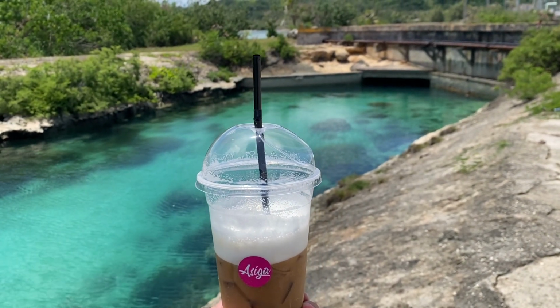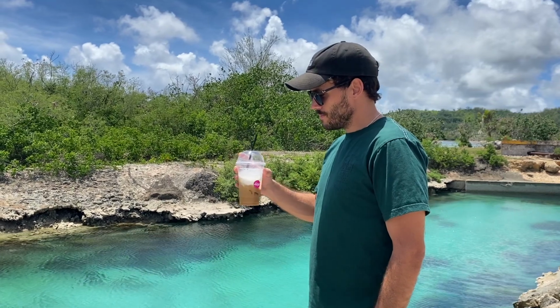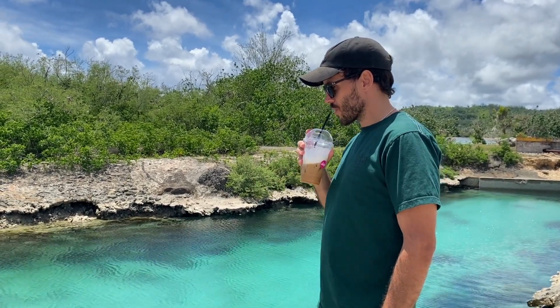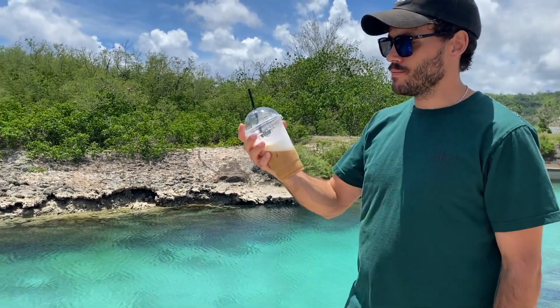So I feel like she used maybe house coffee or something, I'm not really sure, but it didn't taste like cold brew. It had a very strong ground coffee taste, as if you just made a house coffee and then made it cold, because when I was watching, the pitcher for cold brew was actually empty. So I don't know, maybe it was cold brew and just tasted different and I'm not used to that taste, but it was a pretty cool cafe nonetheless.